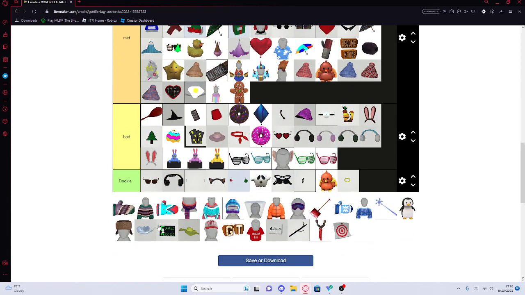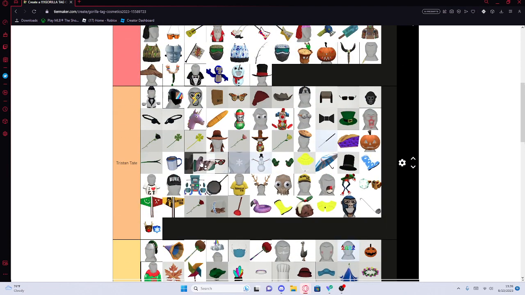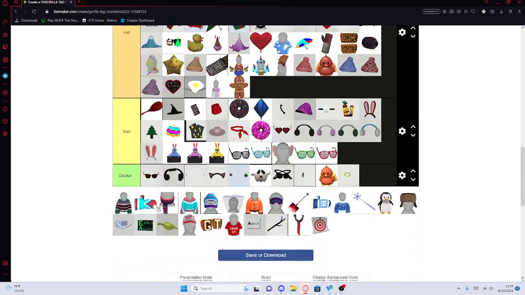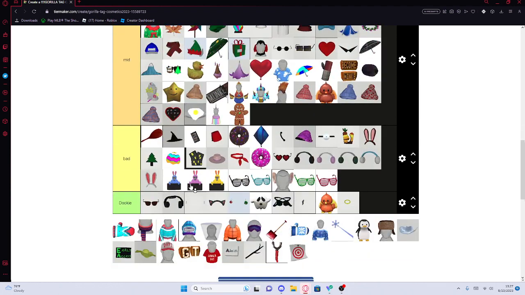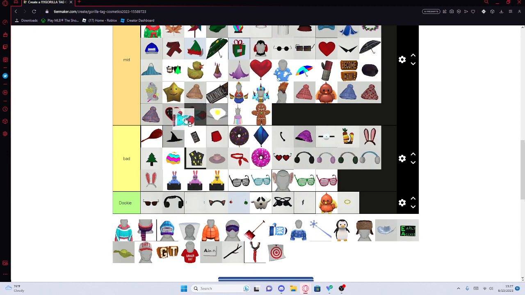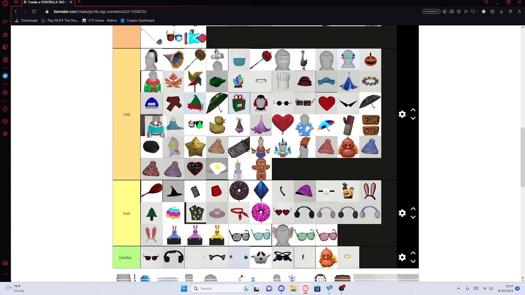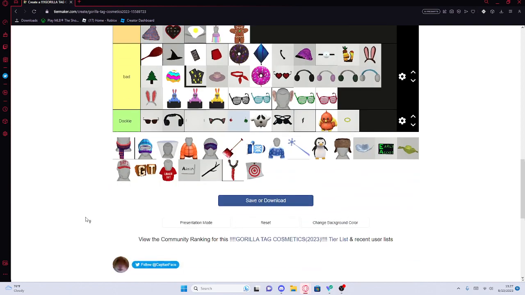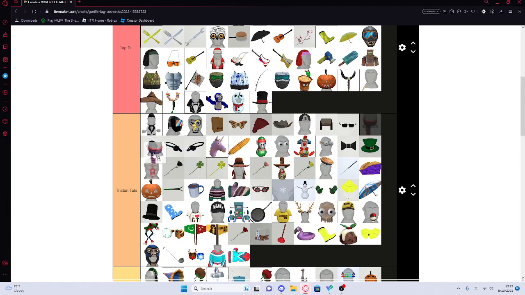I'm trying to speedrun this because I don't want this to be more than an hour long. But the mittens, Tristan Tate, because they're pretty good. I love the mittens and matching clothes. So Tristan Tate again. Matching gloves again. I'm gonna put in mid a Tristan Tate. And Tristan Tate. Alright, the scarf. This was the best scarf in the game. So, I'm gonna put in mid.